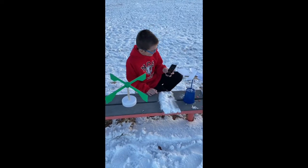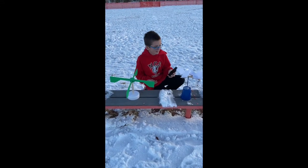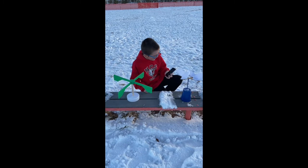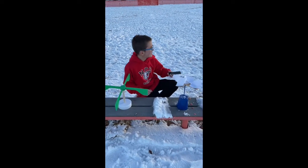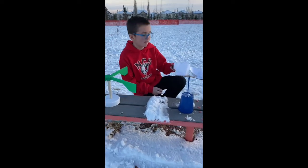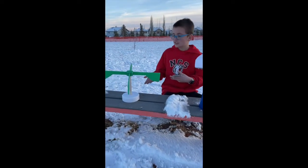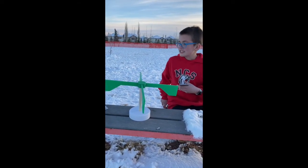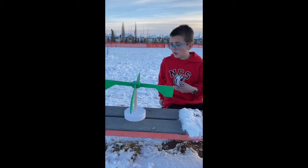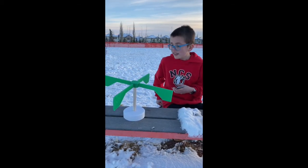Okay everyone, so we're out here at a field. As you can see, it's not very windy. They're not spinning that well, but it looks like the wind is coming. If I point the compass, it's coming from that direction, about southwest. You can see this one is sort of spinning, but the wind isn't very strong here. So if this doesn't work, we have another spot in mind that might be a bit more windy.